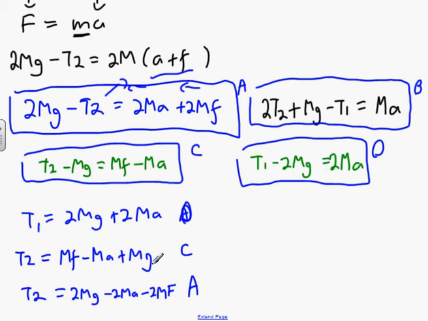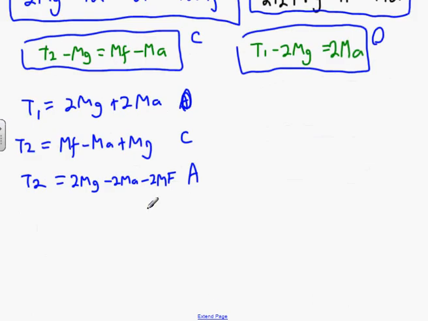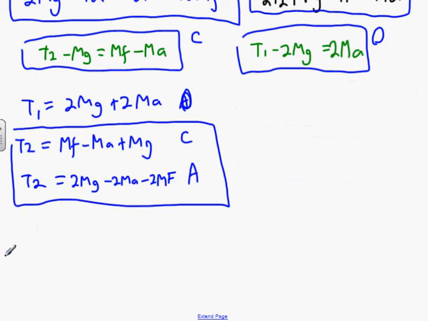B. Now, B is B. Okay. Here's what I'm going to do. I'm going to use A and C against each other. So I'm going to create equation E. Now I do it like this, guys. I keep track of where it comes from. E is coming from a combination of A and C.